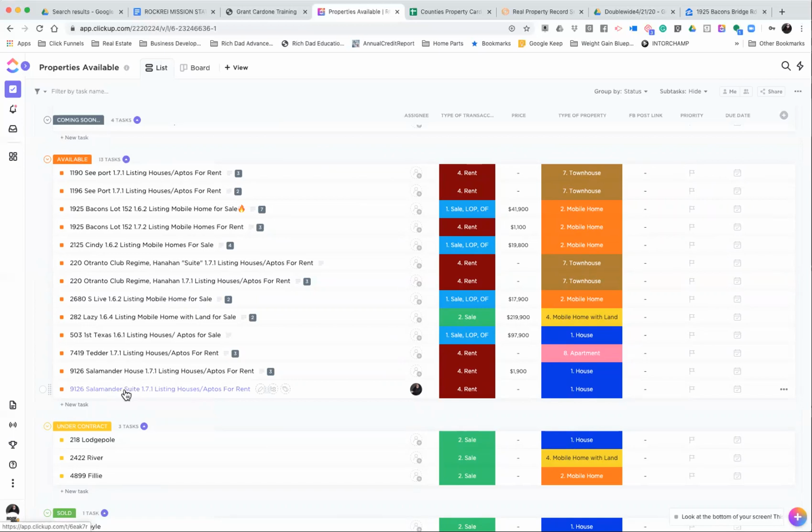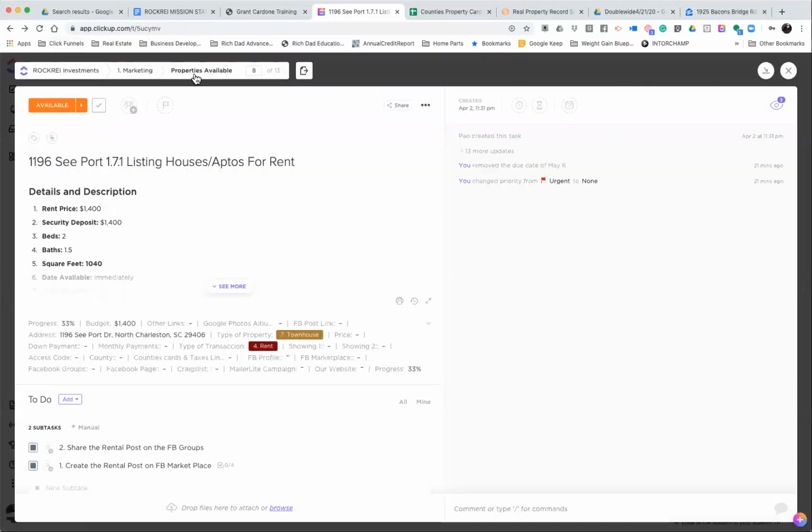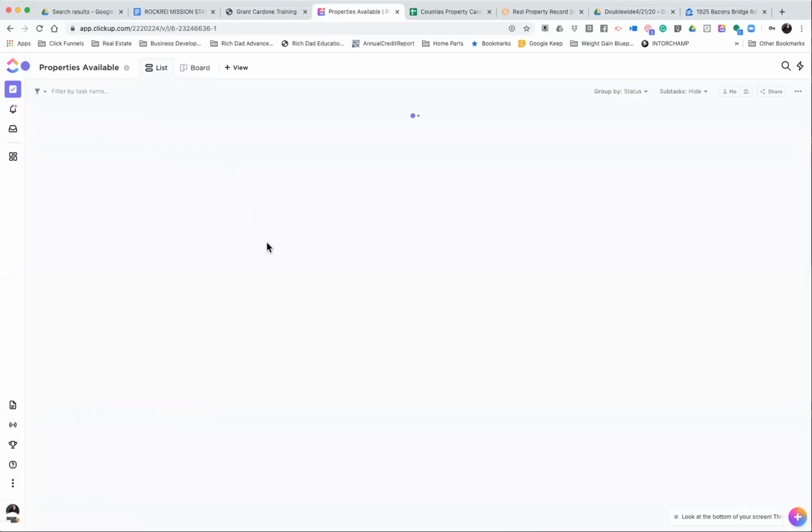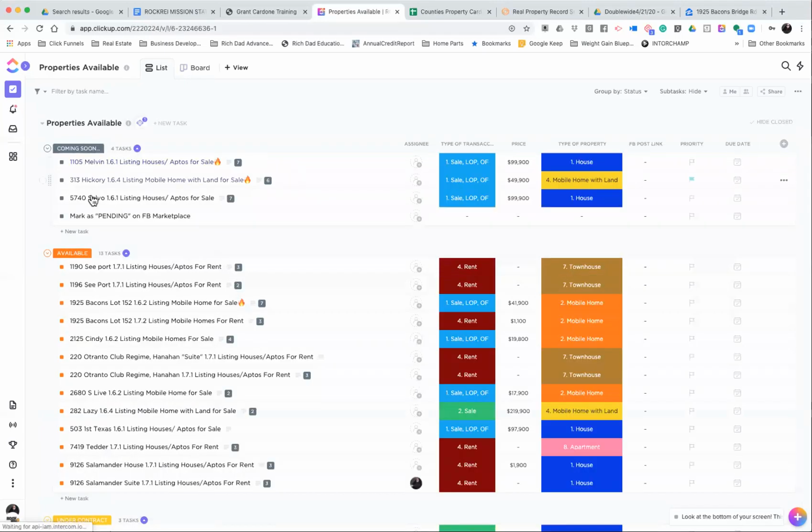And here, coming soon, we have 3 properties right now, but I need to put almost 5 more properties that are coming this week. So I'm going to be putting those properties right here.